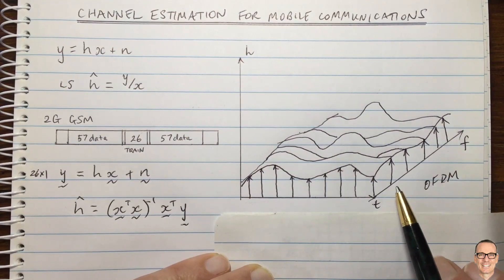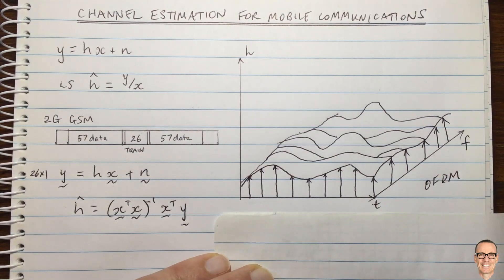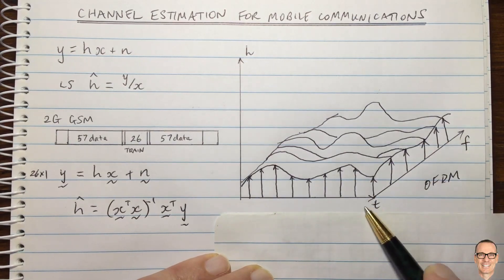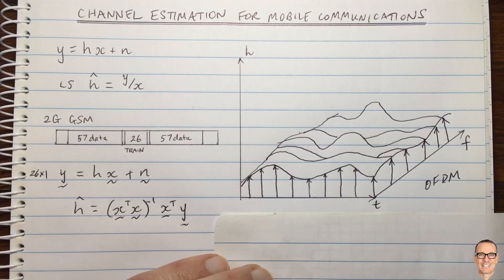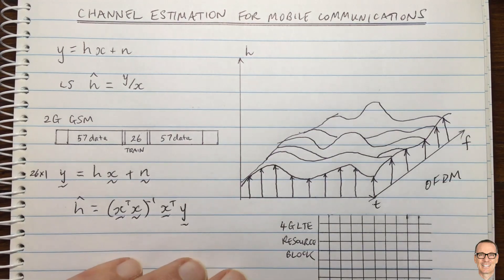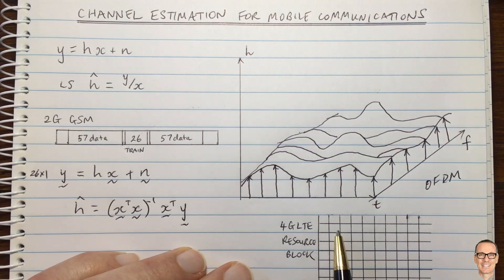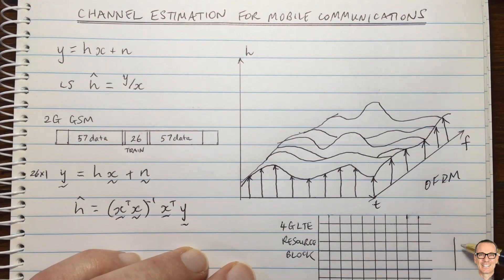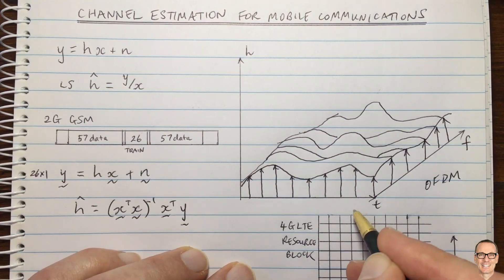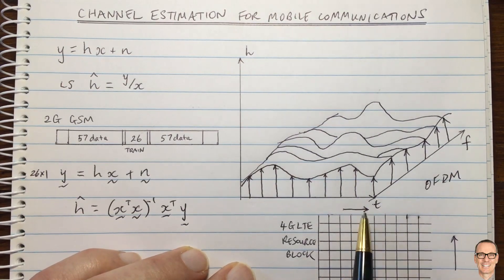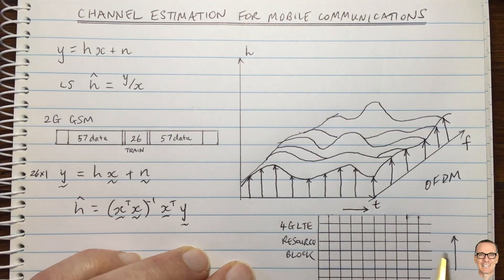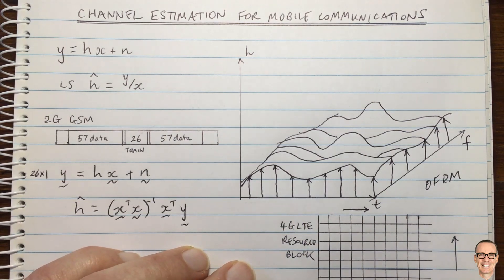We don't have to do regular sampling. In fact we don't have to do it separately in the time domain and the frequency domain. What we can do is a combination of both. In 4G communications, the LTE standard, there is a resource block where it divides up frequency and time. This is in the time direction, time here and frequency here. These are all the sub-channels of OFDM.